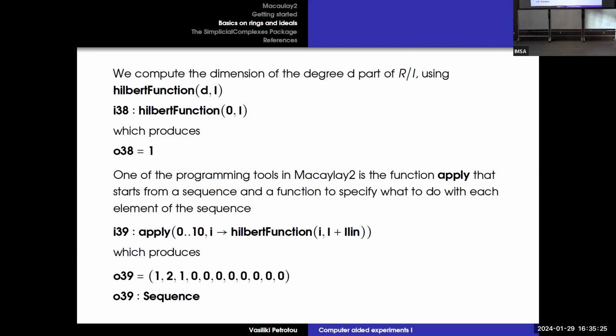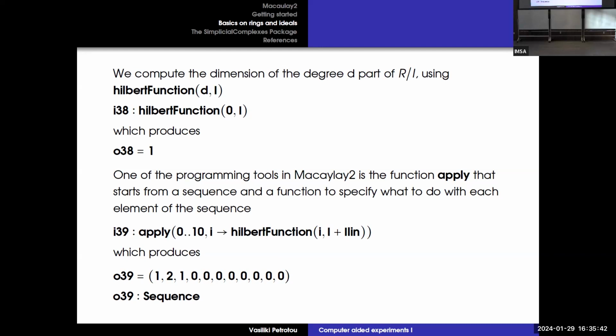And if we want to compute the dimension of many degrees of R over I, we can use a function which is called apply, which starts from a sequence and a function to specify what to do with each element of the sequence.